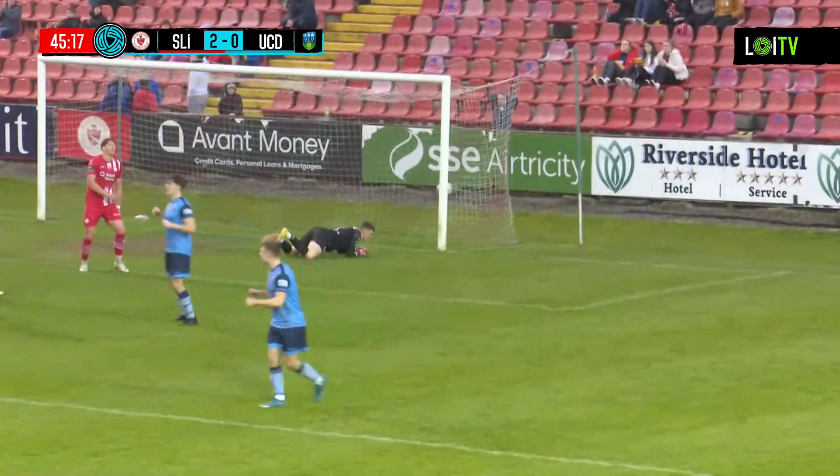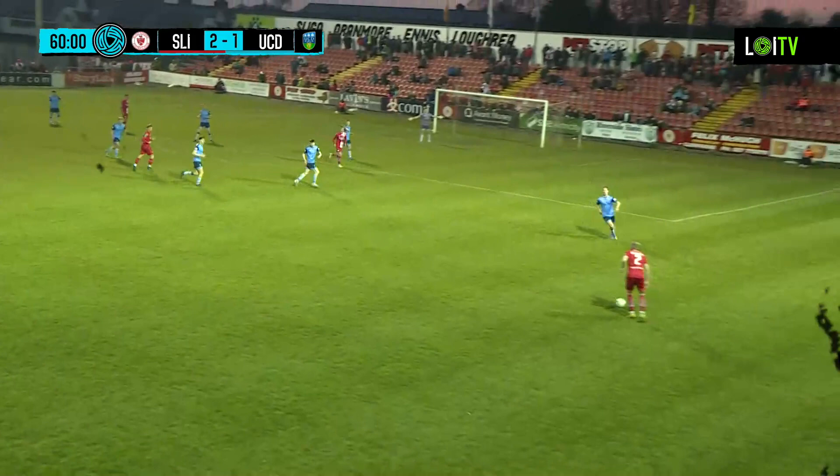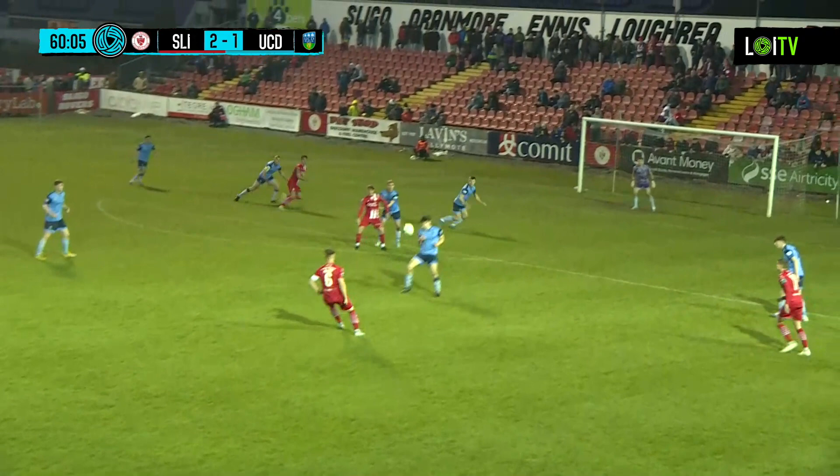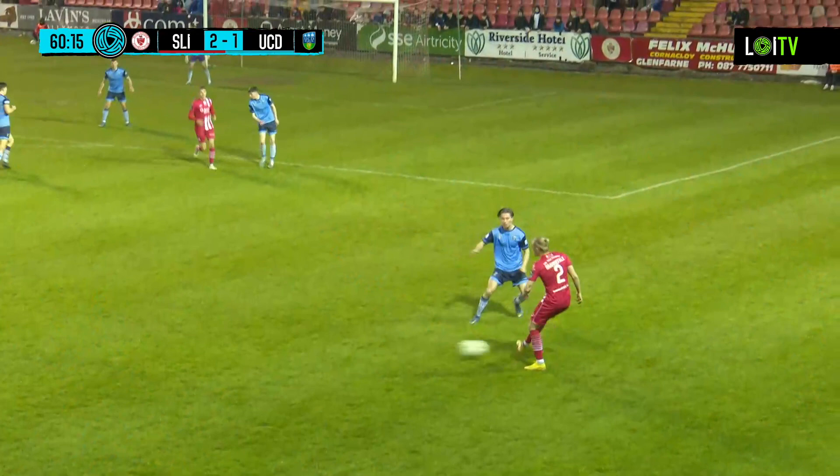Ball out to Branifal on the right-hand side, Rovers playing some lovely football here — back with Greg Bulger. A bit of space opens up ahead of him, lovely ball from Bulger finds Max Matta — oh, what a chance for Sligo Rovers! Great ball there from Greg Bulger to find Max Matta in the box and again he just couldn't keep the header on target. Great ball, great chance there.